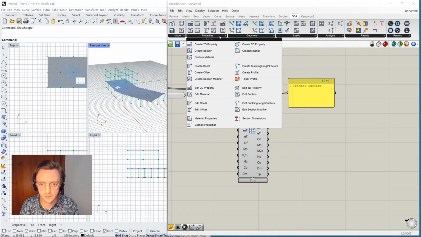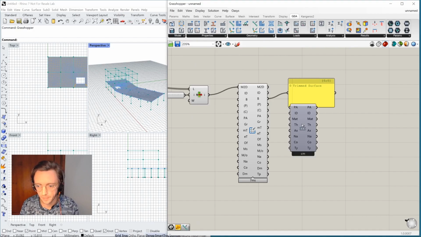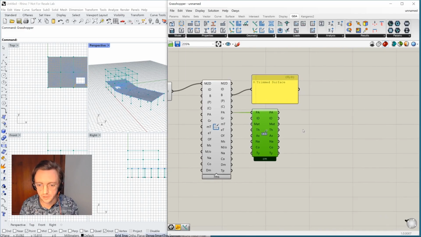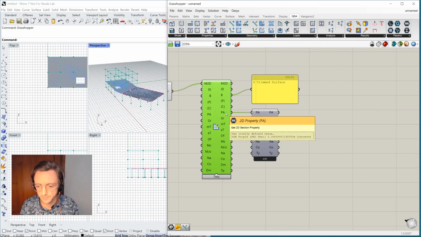So I can now go over to the Properties tab, and I can find Edit 2D Property. So now I'm in another layer underneath this object. This object, the 2D member, contains information about its property.